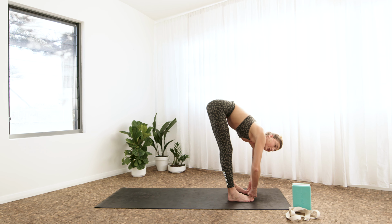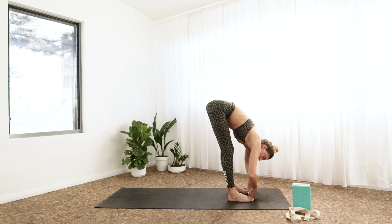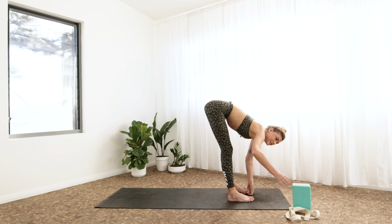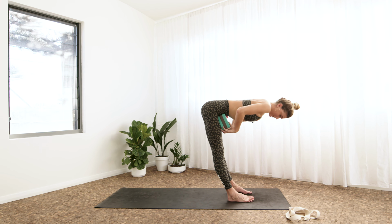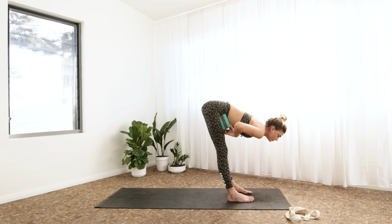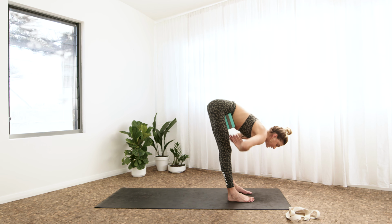For those of you who can bring the belly towards the thighs, enjoy that juiciness of the support through the spine as you breathe the belly into the thighs. Or if you'd like to, you can place a block in the hip crease and then fold over the block and then breathing into the block against the thighs.